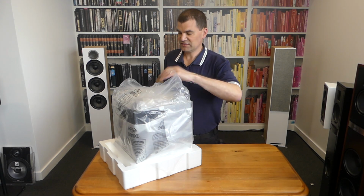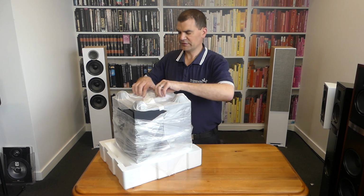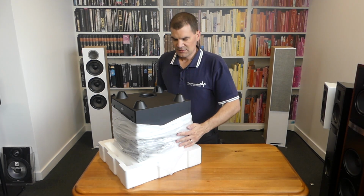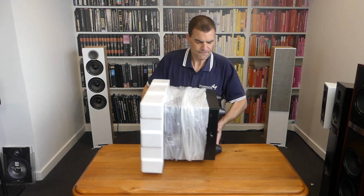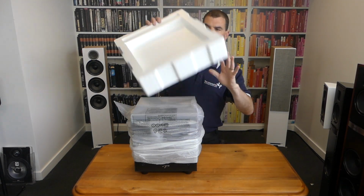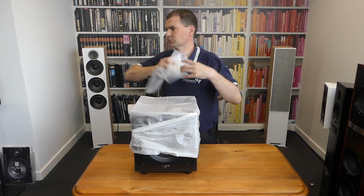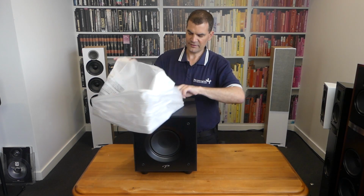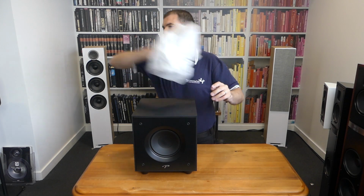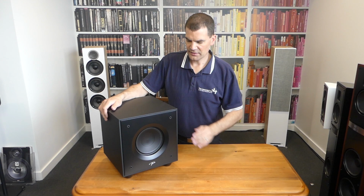Going for the next level is actually really straightforward. The bag is just rolled off, revealing an inner polystyrene paper bag. Rolling it over carefully, we get to start to see the product itself. Again, moulded poly on the top, plastic bag, polystyrene bag. There's a couple of gel packs just to make sure that the product is moisture proof.